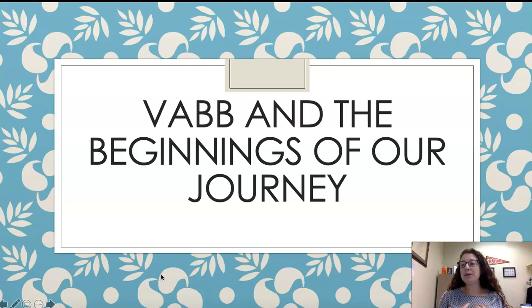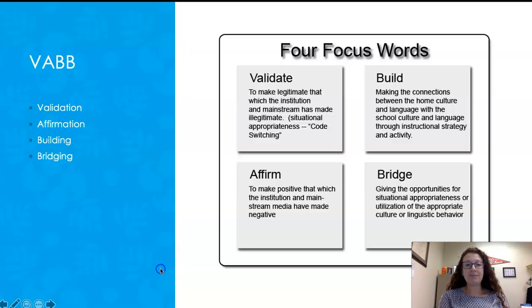For us to be culturally and linguistically responsive to our students means that we need to validate and affirm indigenous or home culture, so where your students are coming from, and for the purpose of building and bridging the students to success in the culture of school and mainstream society. So let's get into this.